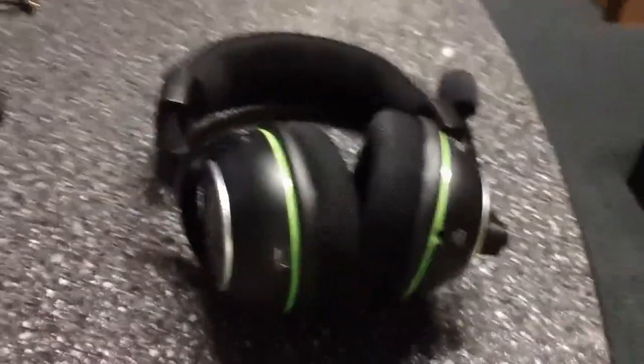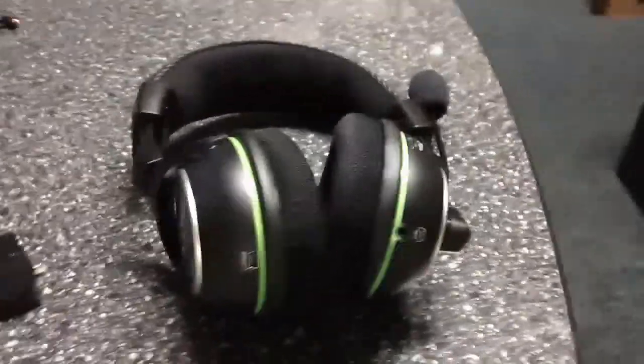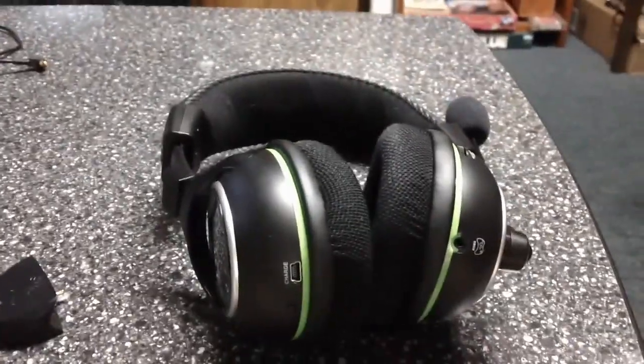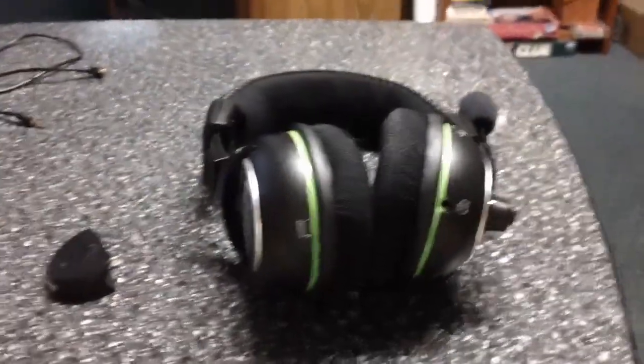Now, I don't use the Bluetooth. I don't like the Bluetooth. This is the Bluetooth dongle. It plugs right into your controller. It's easy, but I think it's bad. It sounds like crap from what my friends have told me. I haven't heard it myself, but my friends have told me that it makes me sound robotic and really bad. You know how sometimes you go into an older game's game chat and then you go back into party? Well, when you're in the party, that's what it sounds like, a really old game's game chat. And I don't like that.